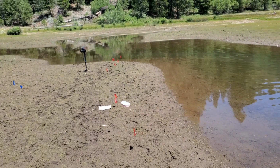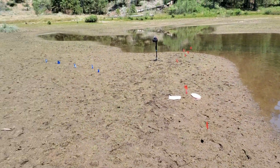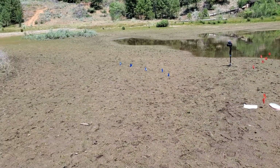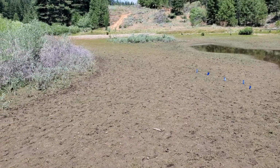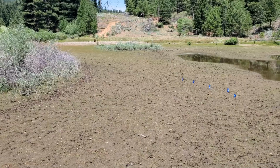Come up through the water, through that channel, came out here, went over there. I think I showed you that already. Then it continued, it goes back the other direction. It came out and went back up into that brush and then went up the creek somewhere. So I've never been on the other side of this lake, haven't figured out how to get to the other side of this lake. So I'm gonna try that today when I get done with these.